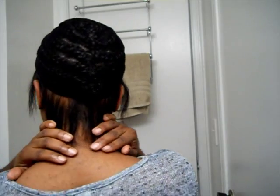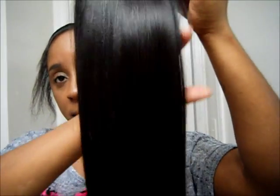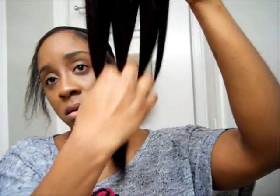So what I did was I went ahead and just put on the weaving cap. I tucked under the elastic band underneath my braid. So this is how it's looking. This is how the hair is looking right out of the pack. Like I said, it's a natural Yaki Indian Remi hair by Pink Diamond.